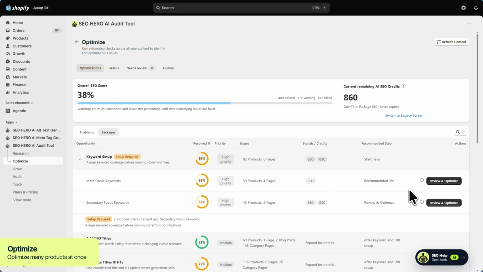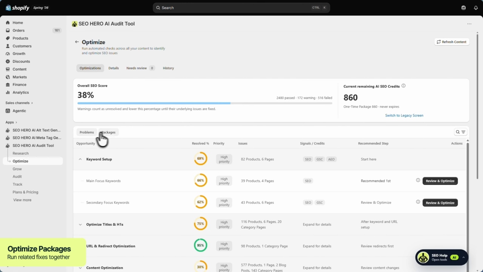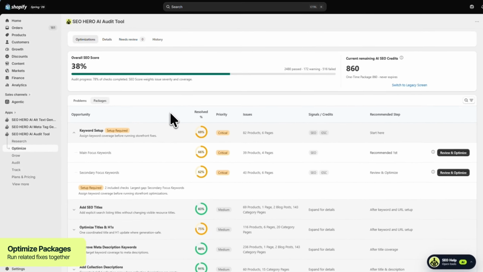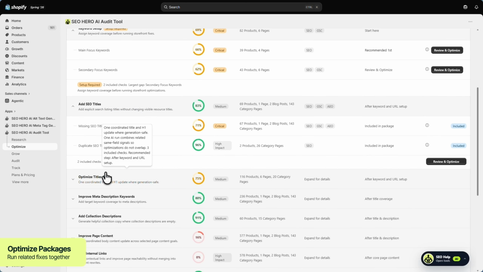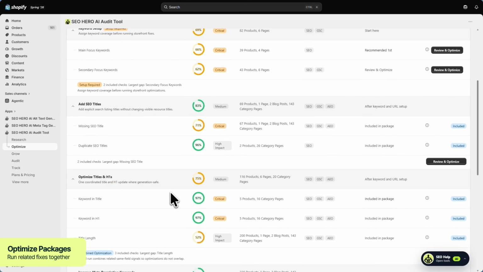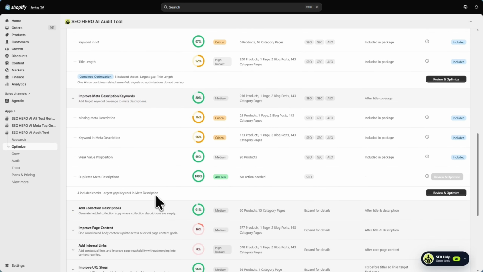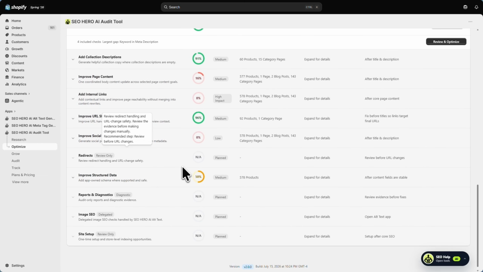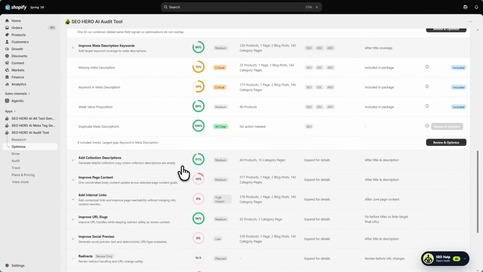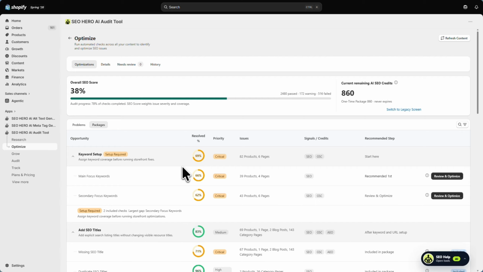You can fix something one fix at a time. So these are optimization packages. So basically fixes that are related to each other. For example, content optimization, keyword rich content, content length, keywords in H2, keyword in opening paragraph. This can all be combined into one gigantic fix found in the optimized package. So that's again a difference between our tool and other tools. Scalability. Most SEO tools do things one by one, where we have a bulk tool.